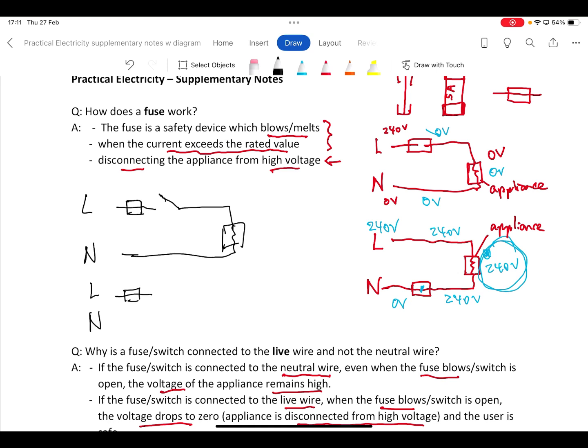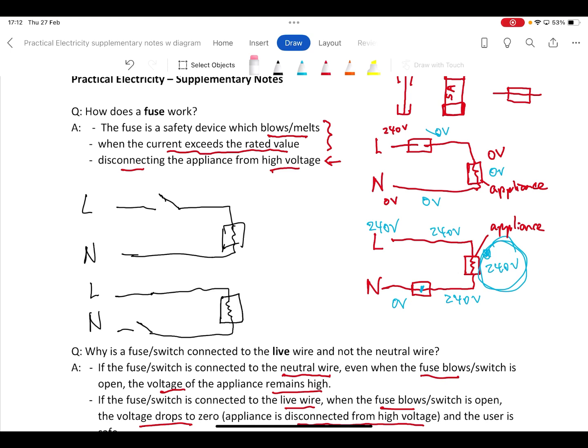It won't explode, not so dramatic. It will just subtly continue working until one day something goes wrong, then you die a horrible death. So if you connect it wrongly, actually it will work just fine, until one day when there is an electrical fault. I want to delete the fuse because the fuse will give me a problem in terms of explaining. So let's not talk about the fuse here. Let's just talk about the switch only.